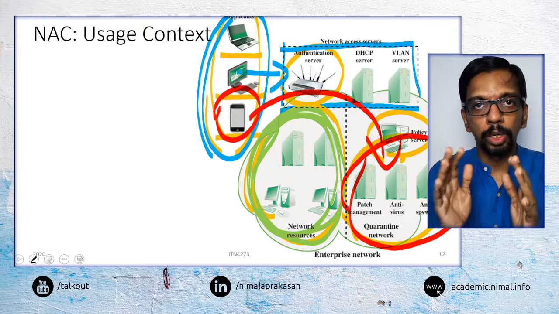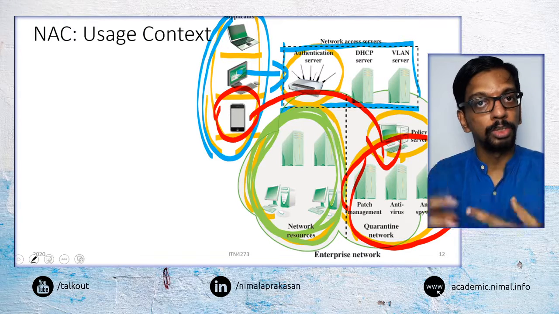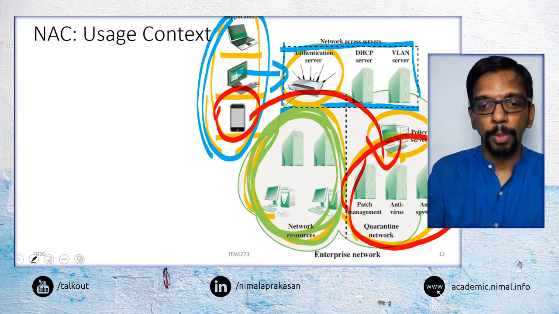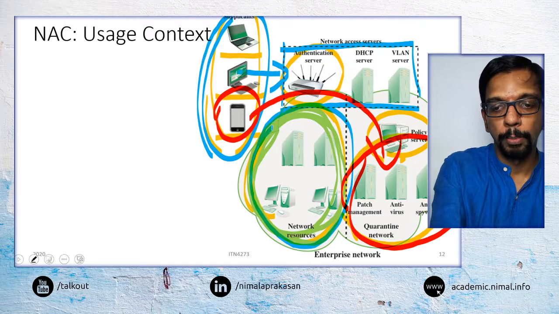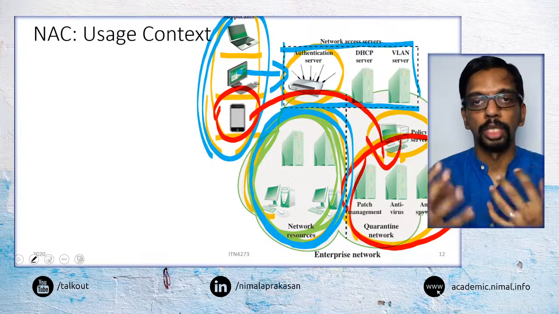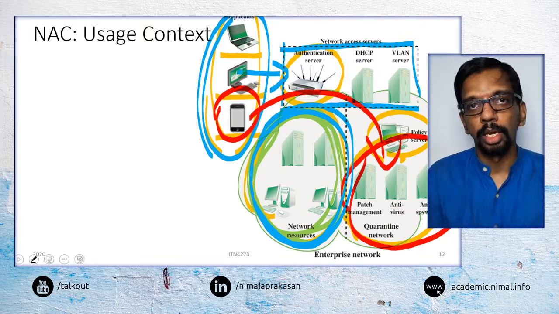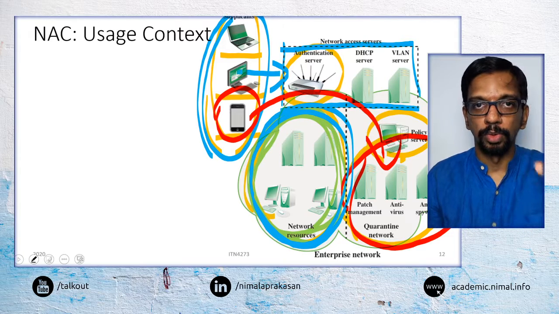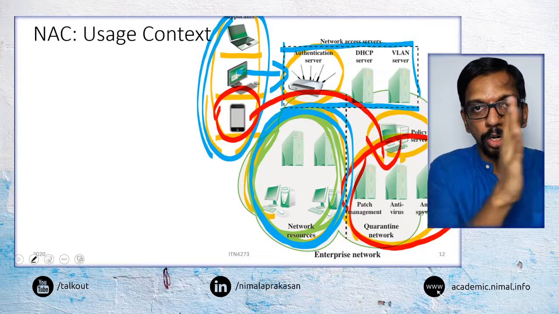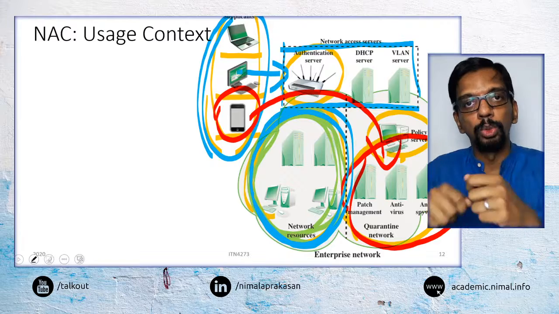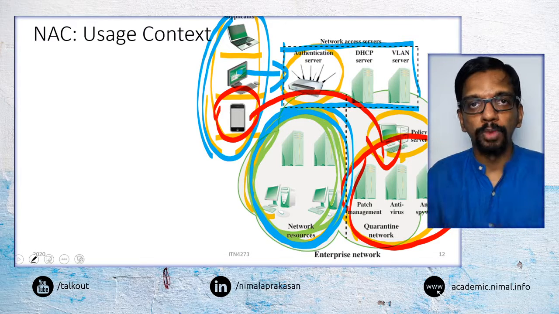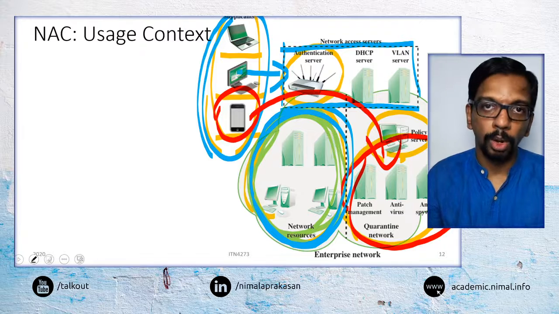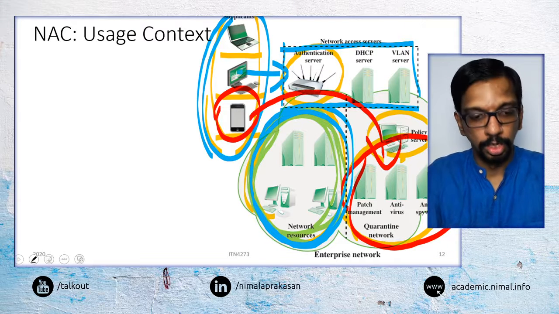So while it is quarantined, it should still be able to access certain resources, but for other main resources, we would limit access to the main network. So that is what we would do in network access control. We would have an access control on the authentication point where we would do additional policy verification, and we would determine how and where these devices can and cannot connect within our network.